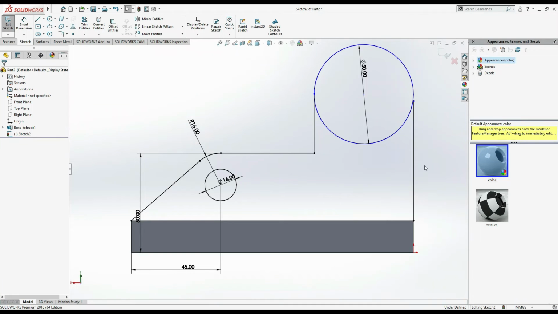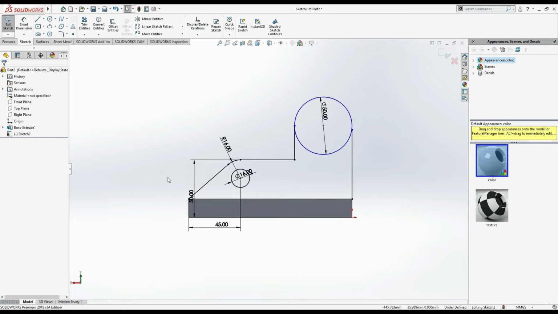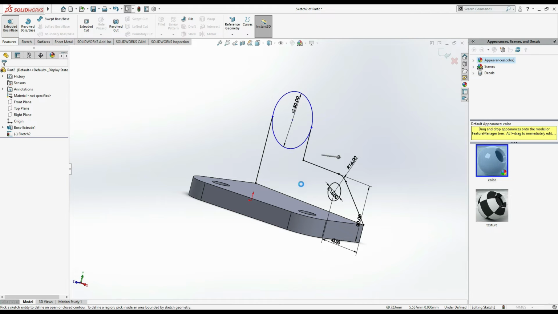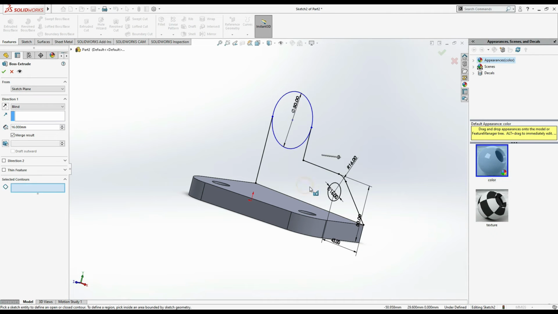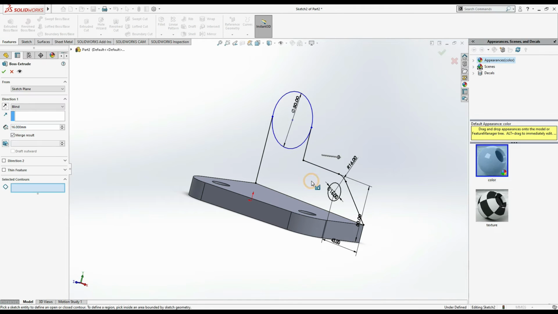Okay, now you have to extrude it up to 16 mm. So simple. Features, extrude this contour, extrude 16 mm.